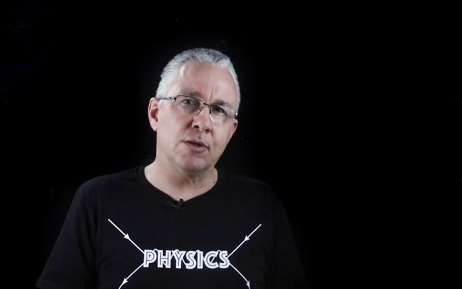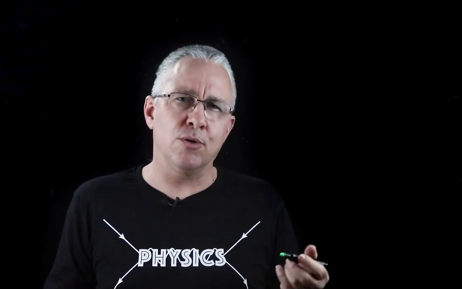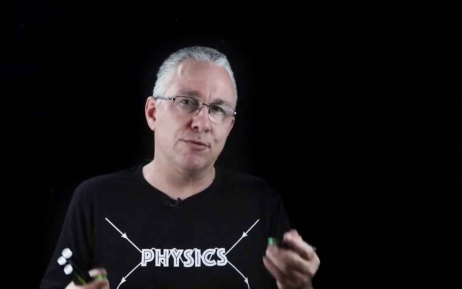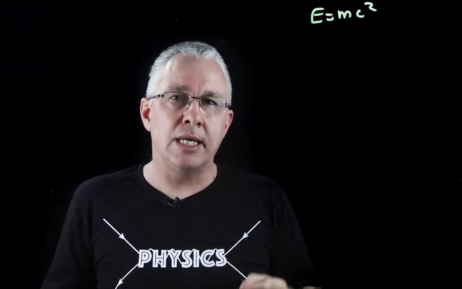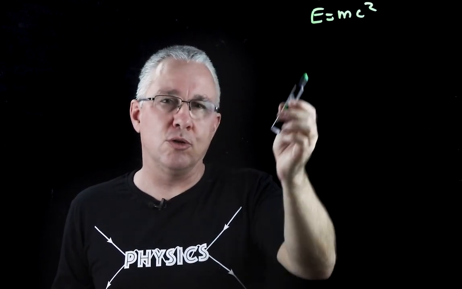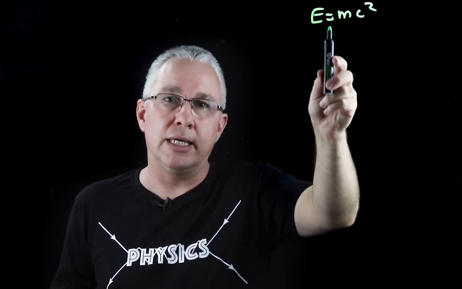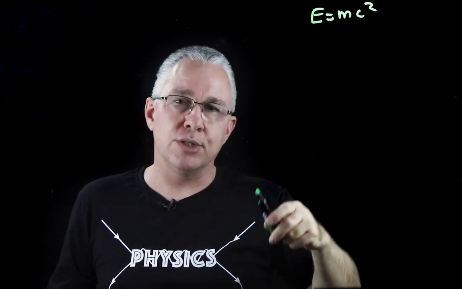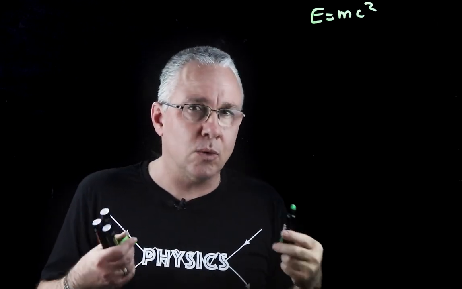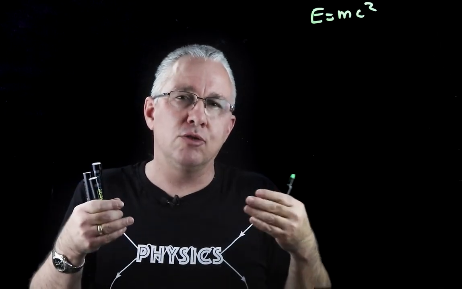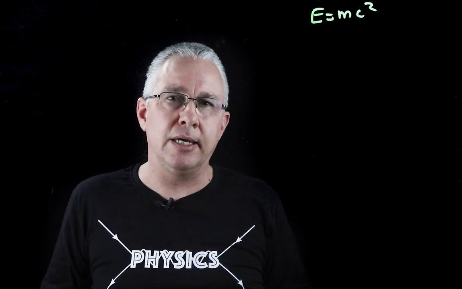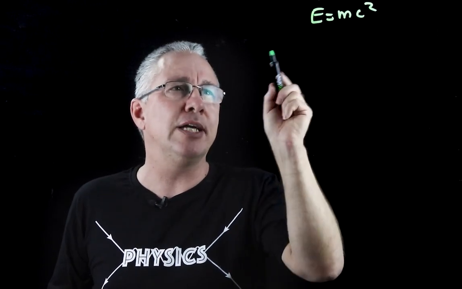To start off, let's remind ourselves that mass and energy are actually equivalent. That is, one can convert into the other, and of course it's combined by our famous formula E equals mc squared. Now, in terms of the units that we normally use, energy is in joules, kilograms for mass, and c squared, of course, is meters per second, and then that is squared. But what we want to do is convert them down into our electron volt value here. And then what we're going to do is rearrange that. So let's rearrange this first.